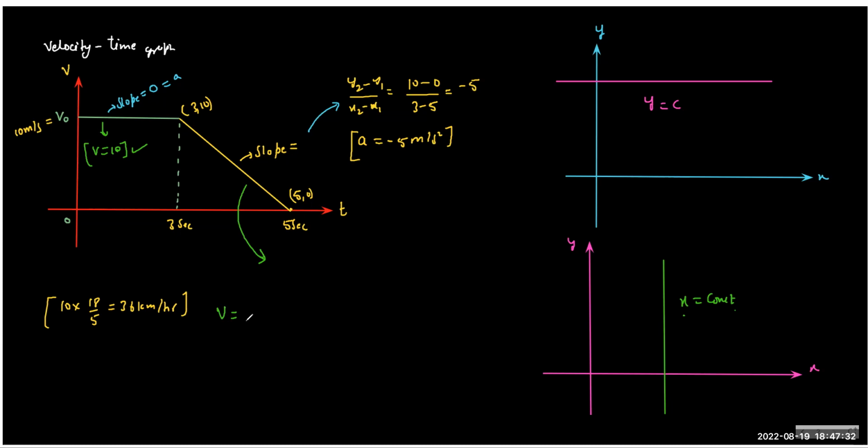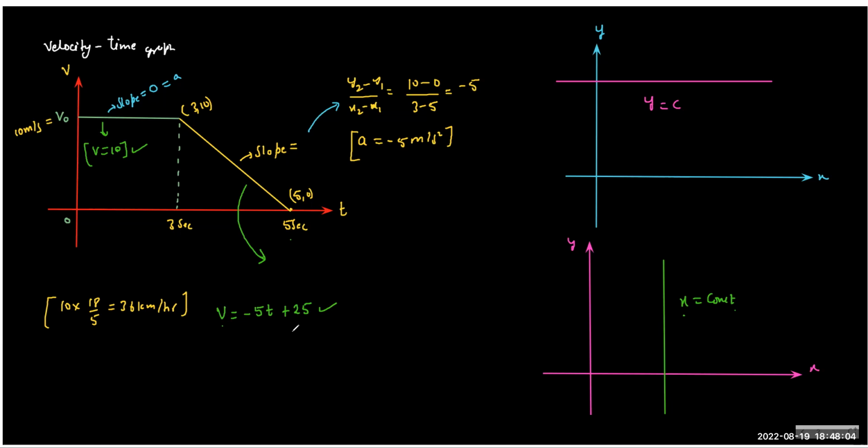V is equal to minus 5t plus 25. Yes, sir, I got the same answer, V equals minus 5t plus 25. Very good. That's an excellent, right answer. And this is justifiable. Why? If I put V equals 0, I should get t equal to 5. The t value is 5, isn't it? Because at 5 seconds, the velocity is 0, isn't it? Yes, sir.